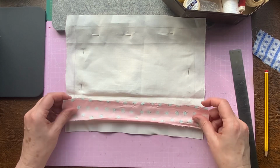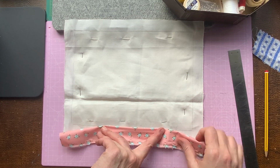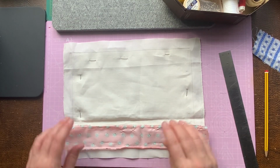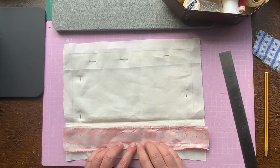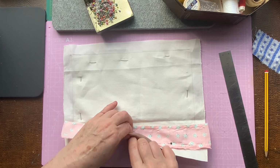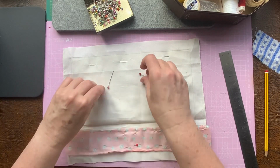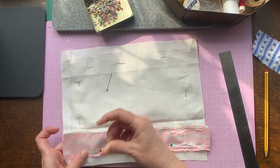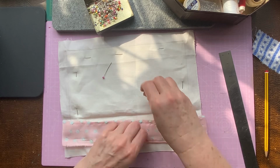Okay, so this was the bottom. So what I am going to do, that's not right, is it? It's that way. Hang on. That's where I'm folding it. Oh dear me, Sally, what on earth is going on? I don't know. You may want to fast forward through this bit because it's all falling to pieces at the moment. I don't know what I'm doing. I need to go in a little bit, don't I? Because otherwise you're not going to be able to see the border, which was the whole point of making a decorative border. Right, so, okay, I've still not done it right because I should have done that and then pinned it, shouldn't I? Oh my days, right.